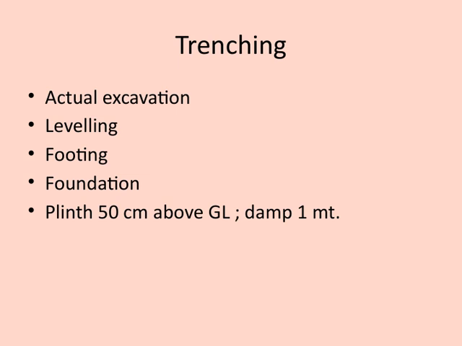Once the foundation is set, we build the plinth, which should be approximately 50 centimeters above the ground level, or GL. The plinth acts as a protective buffer against moisture and dampness. To prevent moisture issues further, a damp-proof course is installed at about 1 meter above ground level. All these steps are interconnected and critical for ensuring a stable, durable structure. They form the backbone of safe and effective building construction, aligning with our overall goal of quality and longevity in our projects.